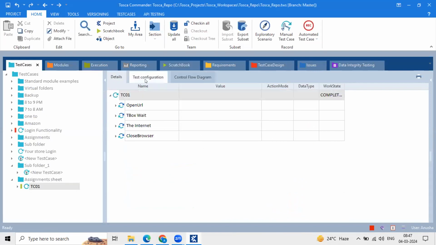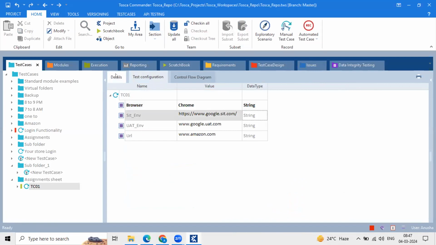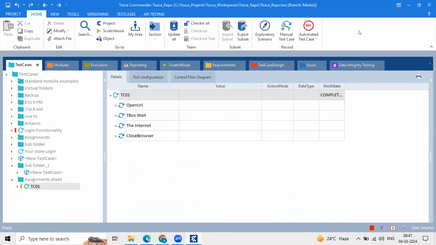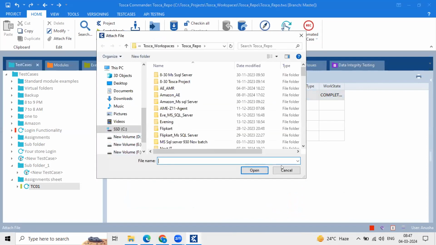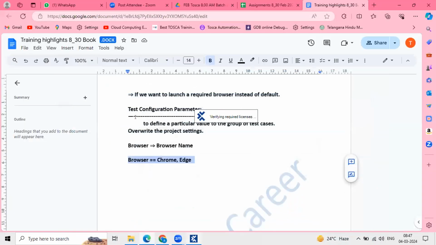If I want to execute the same test case in the Chrome browser, just change the browser parameter here. No need to change the development. Now do the execution in the Chrome browser. I'm doing a run. Right click here. My graphics are not working properly. Run in ScratchBook. It is better to always use the shortcut keys from your settings.